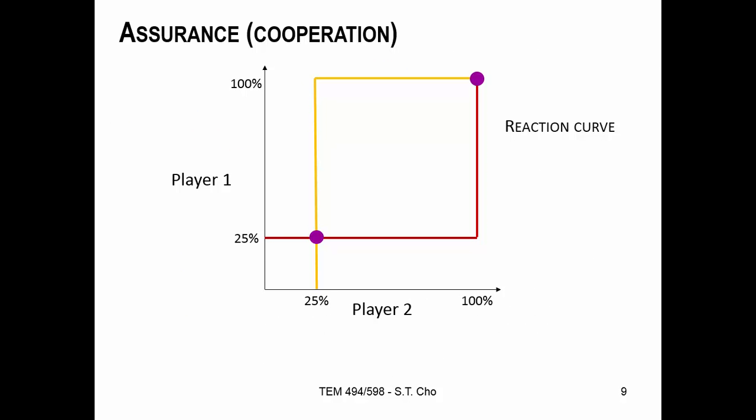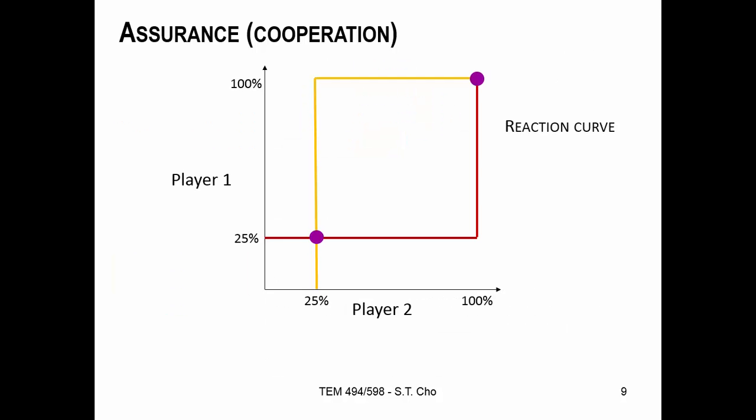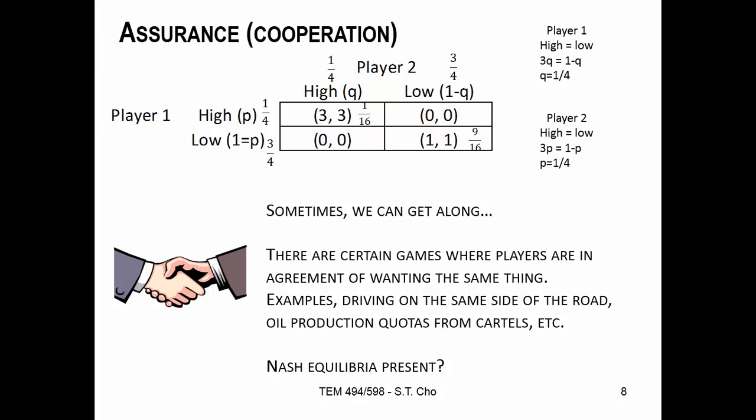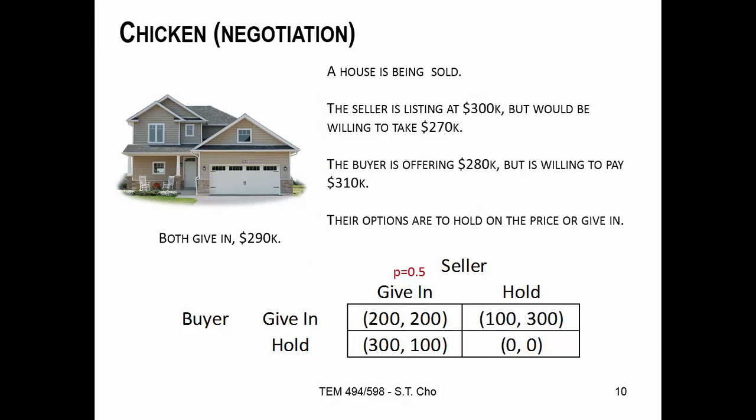And what a reaction curve is, again, is where is my optimal response. And so my optimal response is that I want to do high P, which has a 25% chance, because I'd rather have the high Q. And I do that regardless of what the other party is doing. And then the points that we overlap, those are the points we should be working at.